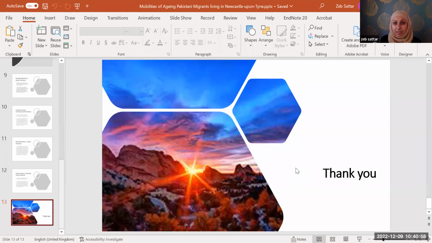Absolutely. I think that's a really big one. One example, which is a really interesting one, was a participant who has now moved back to Pakistan. The diaspora always had this perception that they would move back home once they had retired. The majority of the participants I interviewed have stayed, but there were a few that had gone back to Pakistan to live, and they were just visiting on holiday.